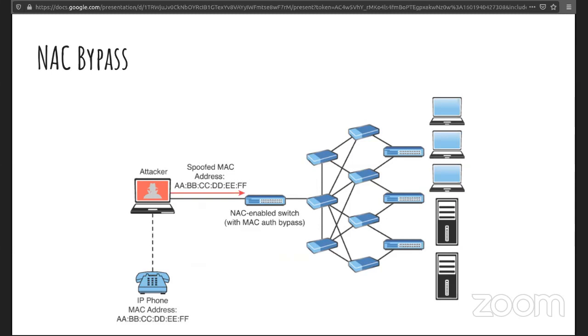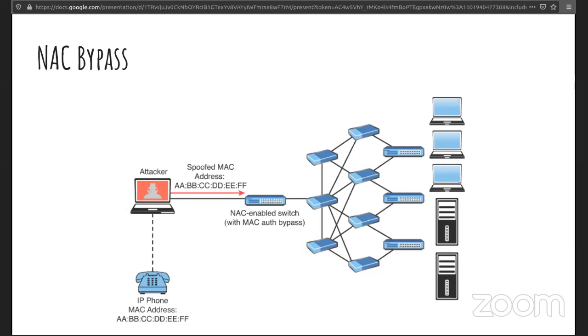Speaking of networks, we have the network access control. The idea sounds nice. By going by the fingerprints of the devices, the MAC addresses, we can ensure that the right device is connecting to our network. But MAC addresses are very easy to spoof.